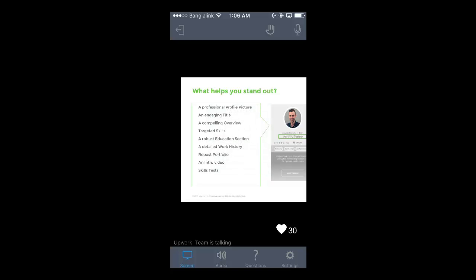That's the way to think about your title. Make it brief, but make it targeted to the type of work that you specialize in or that you want to do here on Upwork. Now you might say, well, I have two different skill sets. I'm a cartoonist and I'm a translator. Well, the title should represent one or the other, ideally.